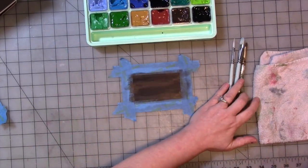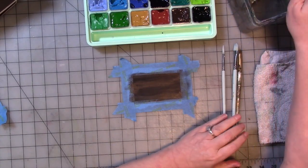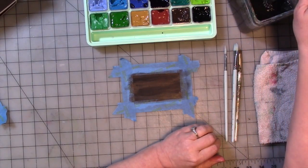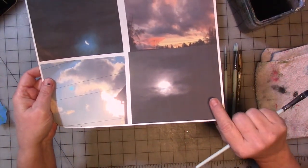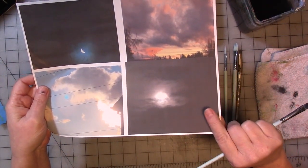I've got some brushes, a rag, and we are going to get started. And I think I'm gonna do this one. I think that one.